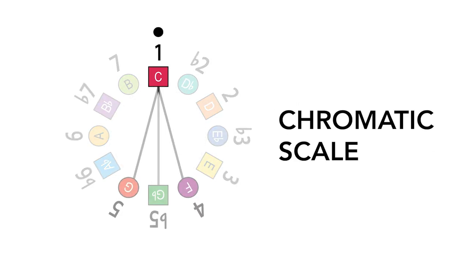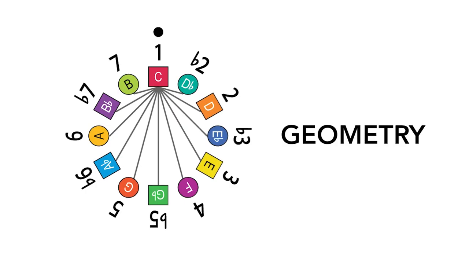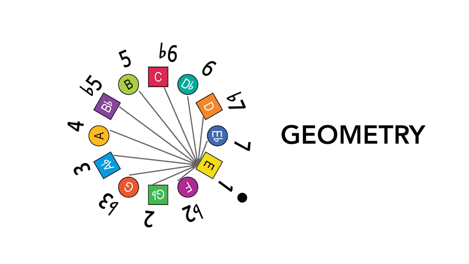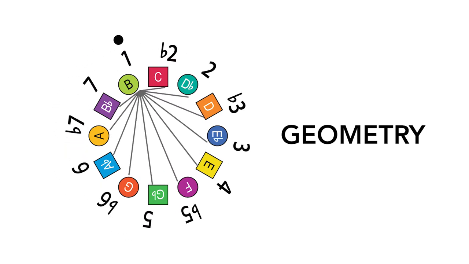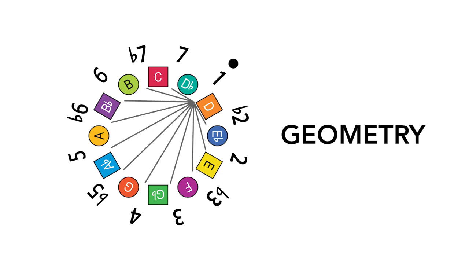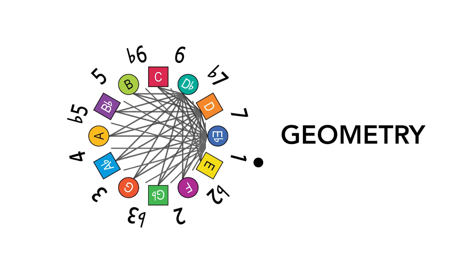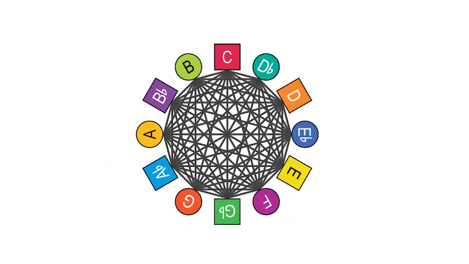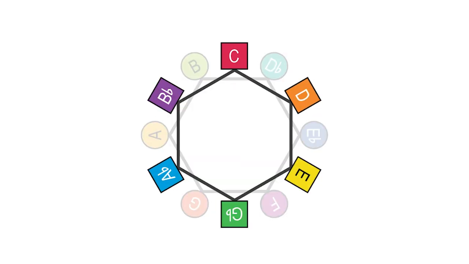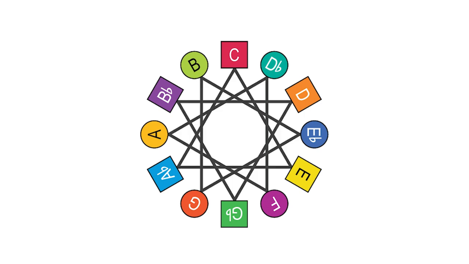In the key of C, where C (red) is the tonic or scale degree 1, this is what the geometry of intervals sounds like. Since music is symmetrical in that any note can be the tonic or scale degree 1, these same geometric relationships are present in each key—whether it's the key of D♭ or D or E♭ or E, etc. These patterns are consistent across all twelve keys, resulting in an intricate web of relationships where the harmonic connections between all of the notes and musical keys are intertwined.